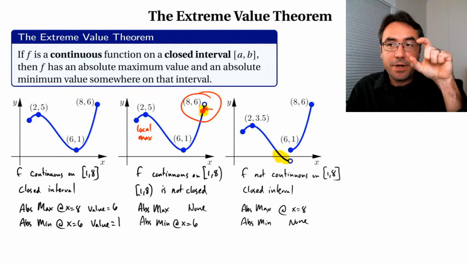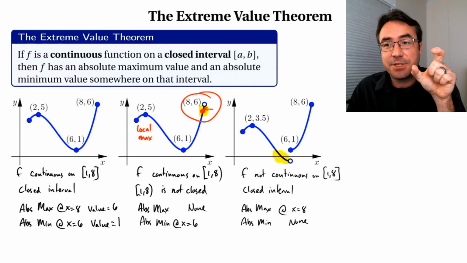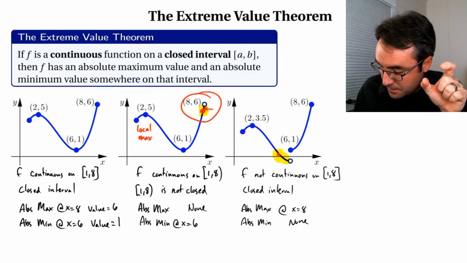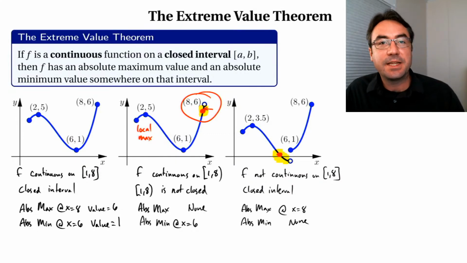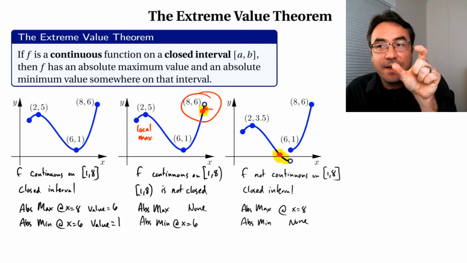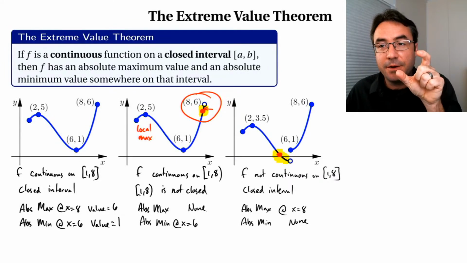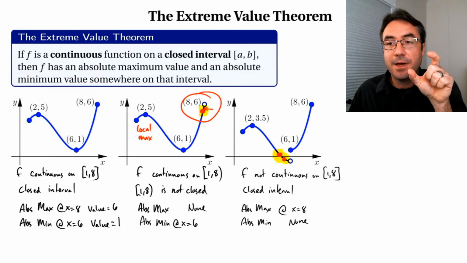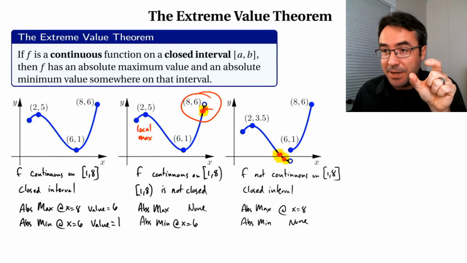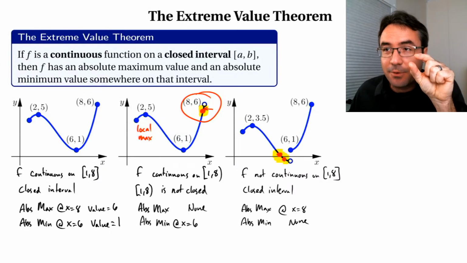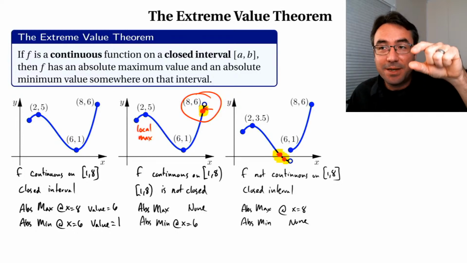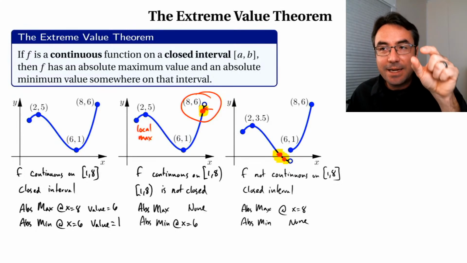But if I pick any point there that I'm going to say is my absolute minimum, say I pick this point here, well, I can find a little section of curve just below it where I could go a little bit further. I can go down a little bit further. But that point's not the absolute minimum because there's still a tiny little section of curve there where I could pick another point. And then that other point is still not the absolute min because I could go a little bit further. And I could keep playing that game.